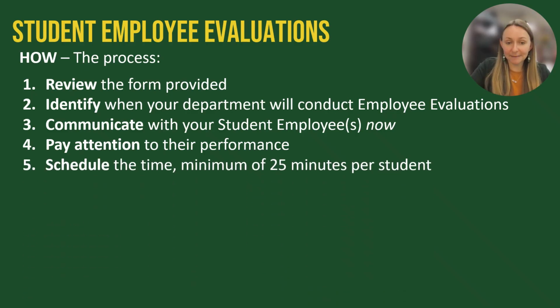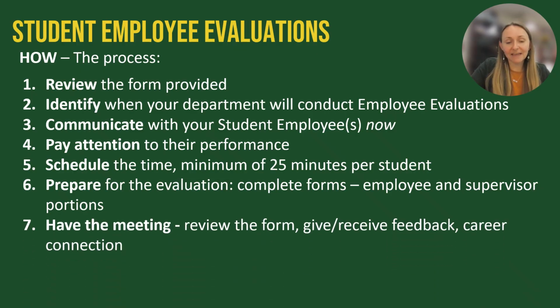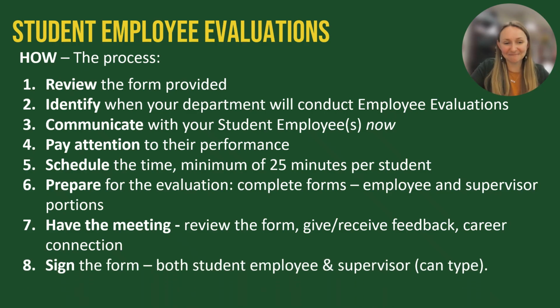Take notes, note specific examples that can be referenced on their evaluation form. Then schedule the time, a minimum of 25 minutes per student, sometime between November 1st and April 1st. Prepare the evaluation, complete the forms, employee and supervisor portions, and then have the meeting. Review the form, give and receive feedback, connect to the career and educational aspirations, and really be intentional about this time. We'll go over more of these tips in the next section.